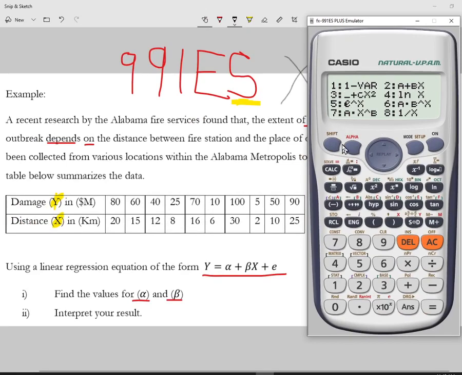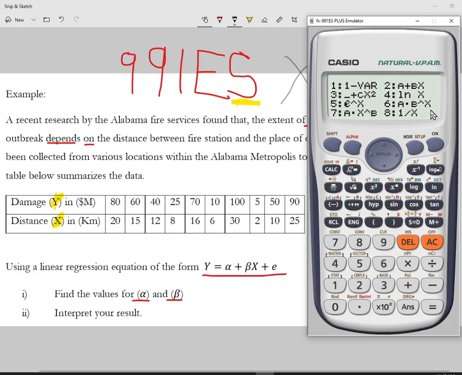I might not be able to explain why you need to choose number 2, but when you check the equation over here, we have a plus bx plus the error, but we don't have any error yet. The equation is a plus bx. When you check number 2, it's also a plus bx. We did a video on the first one also, which maybe later we'll link in the description for you to check. So we're going to choose number 2.